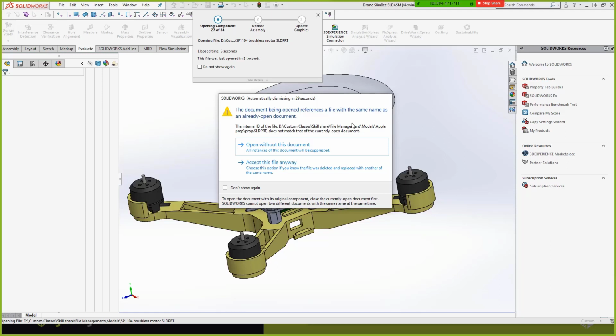Okay, now I get this message. It tells me that the file that I'm about to open has the same name but a different document ID essentially. And I want to tell it to accept this file anyway. What happened just a second ago is I had selected the do not show option and then chose open without this document. Okay, because I know to bring back that dismissed message, then I know that this should have popped up.